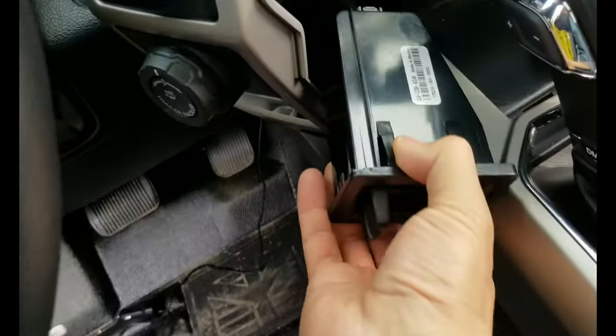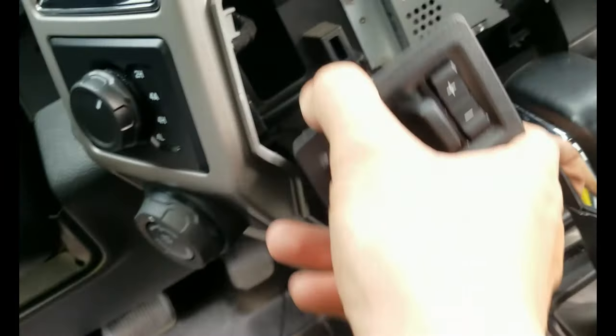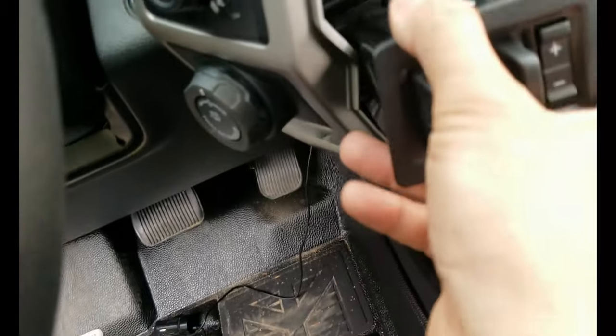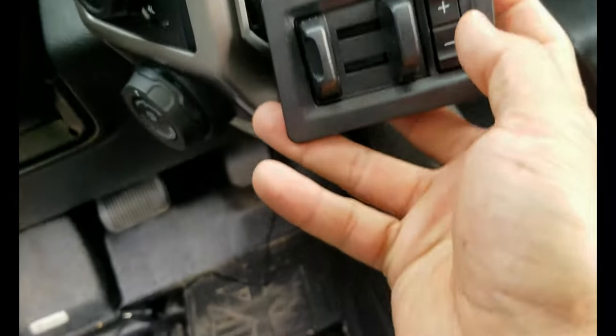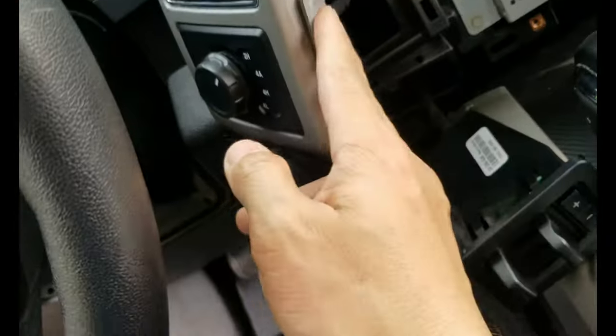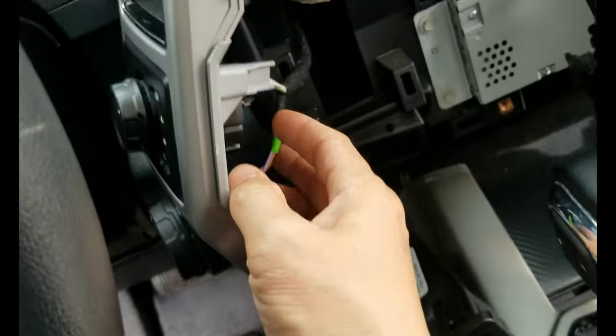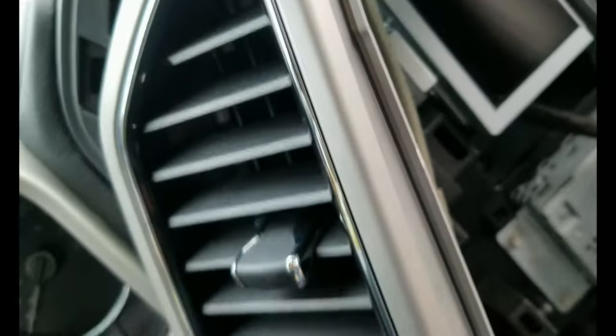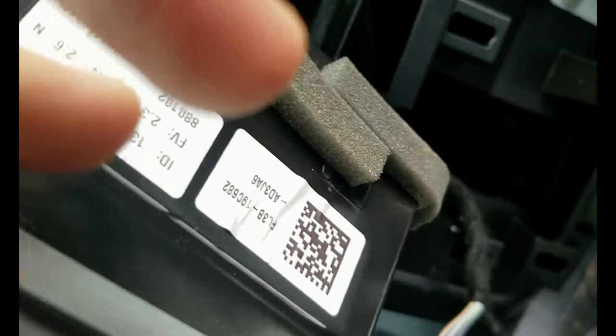Alright, so the brake controller plug in, make sure you hear the click when you plug it in, and then you install it. The positive sign is on the top. I just want to show you how I put this back, to show you guys that you don't really have to remove any wire connector from this piece here, and you can still install this without removing those.